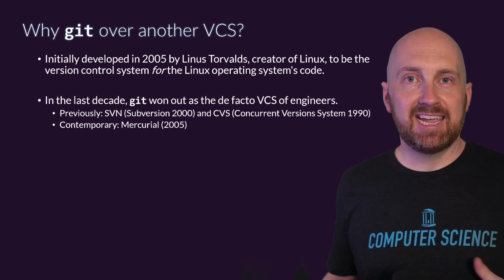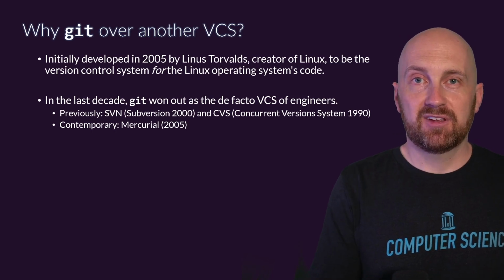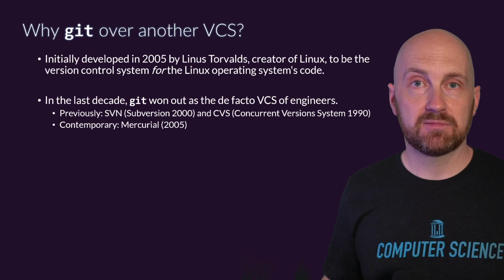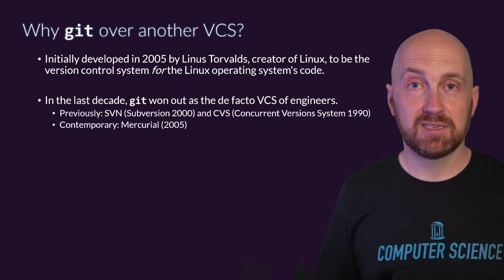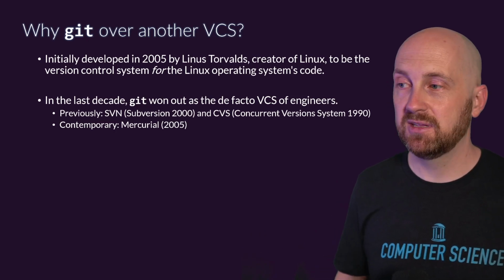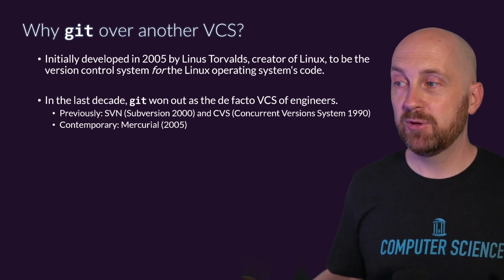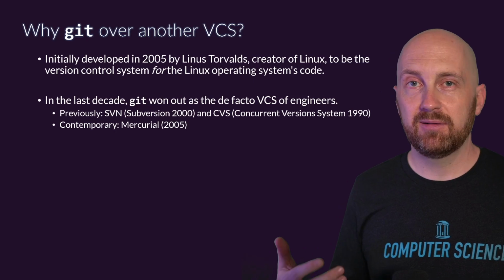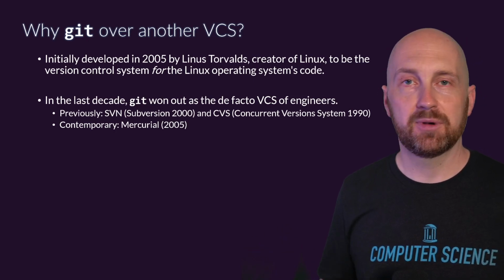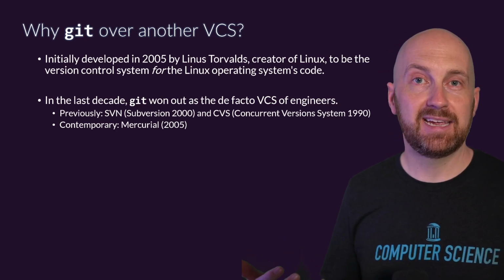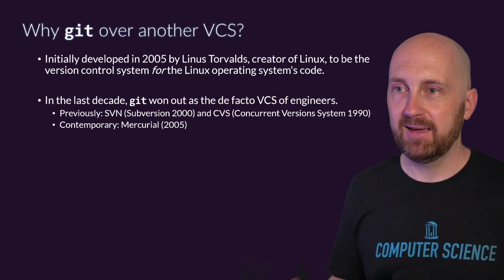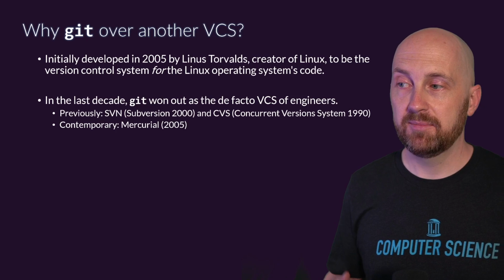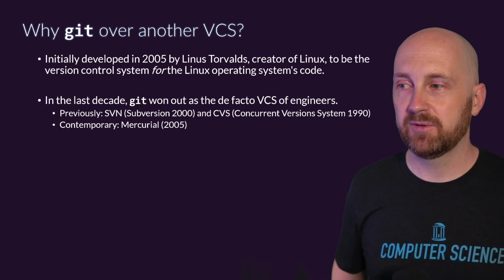In the last decade, Git really beat its competitors at the time. I grew up on Subversion, which was contemporary in the 2000s. Like at UNC, we were using Subversion in the mid 2000s. Both Subversion and CVS were centralized. There was a contemporary competitor with Git called Mercurial in the late 2000s that actually was popular at some other places. And there was a real competition, but Git ultimately won out.